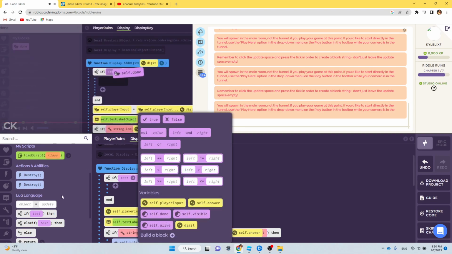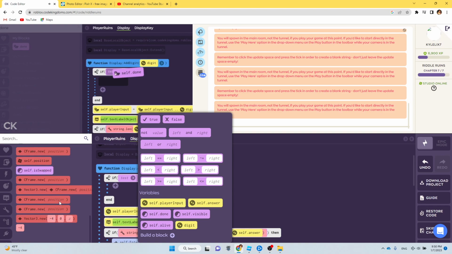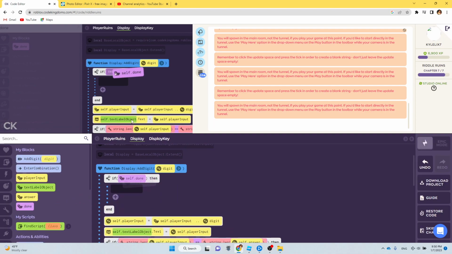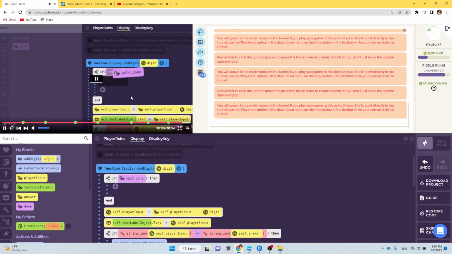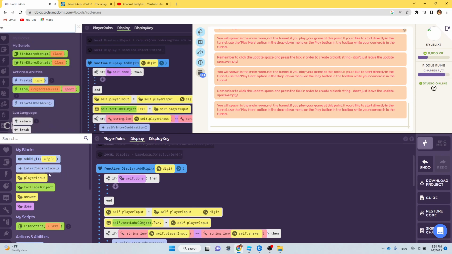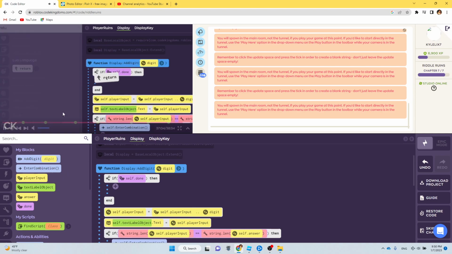All that's left to do now is prevent the rest of the code in add digit from running when done is true. To do this, search for return in the sidebar and drag it into the if statement you just made.